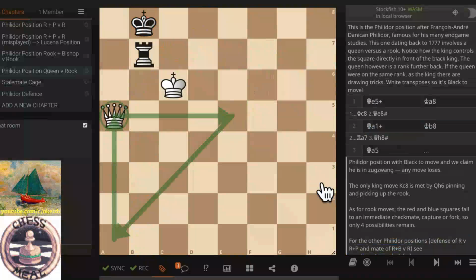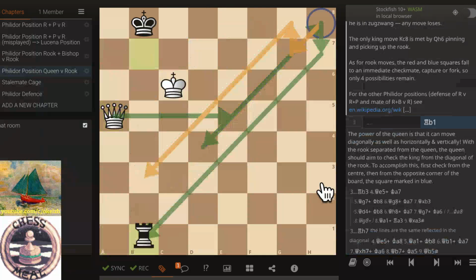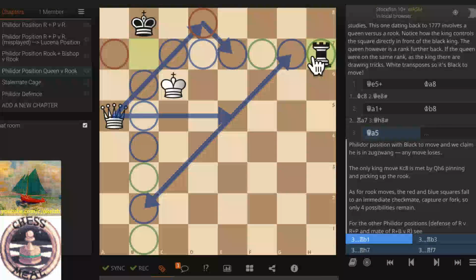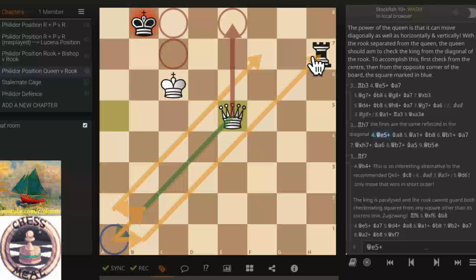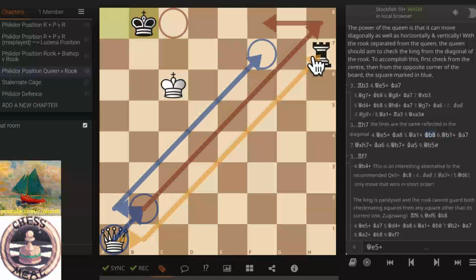Okay, so going all the way back to the original position, we first switch the move, and then wherever the rook goes, if he goes here, we check him in the center, aiming for this square, and then pick him up. Or if he goes here, again, we check him in the center, and we pick him up like so.